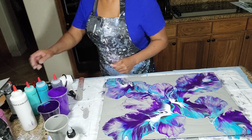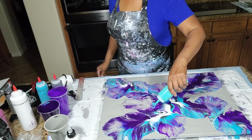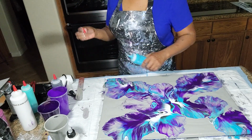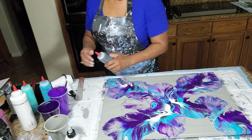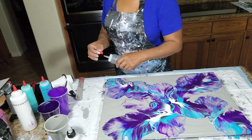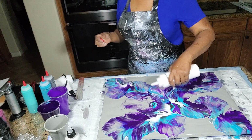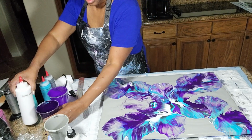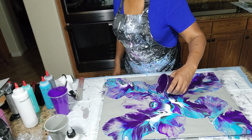And what I mean by a little push, I'm going to put some extra color in here. The same colors. And allow these same colors to blend in and push toward that direction. We have a little bit of white in here, it's just a little bit. But I want to put this permanent blue violet right there.